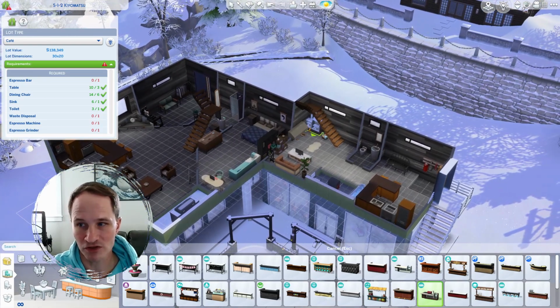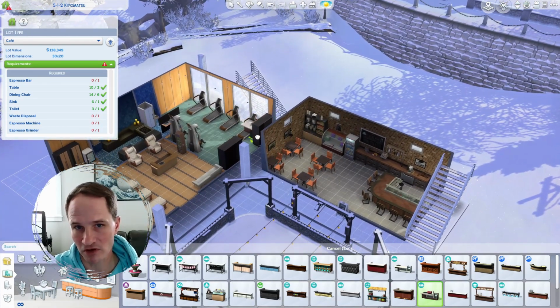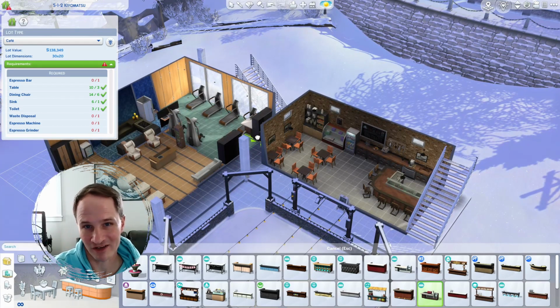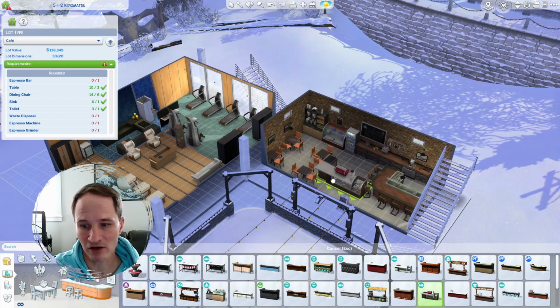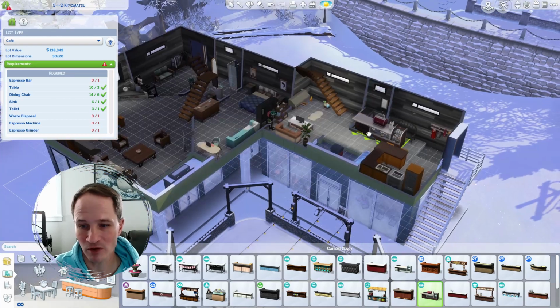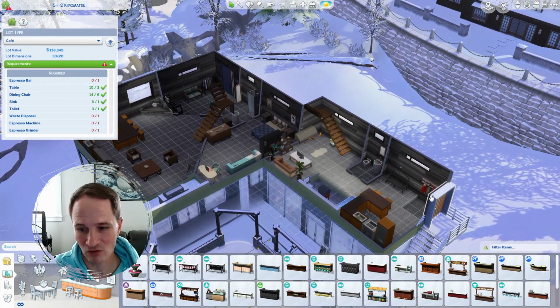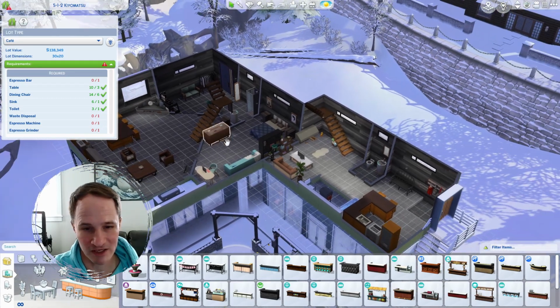And then if you have Get to Work, you can have a lot like this, and you can have employees, and you can populate it. I always wish that you could hire other sims, like that was a base game thing, that you could hire different sims to work at your place. And then you can go up here and assign doors, lock out certain sims, and stuff like that.